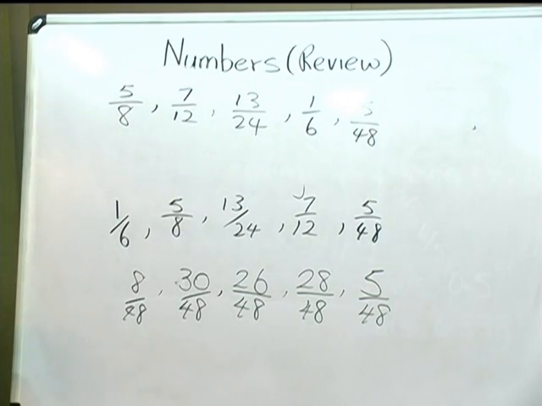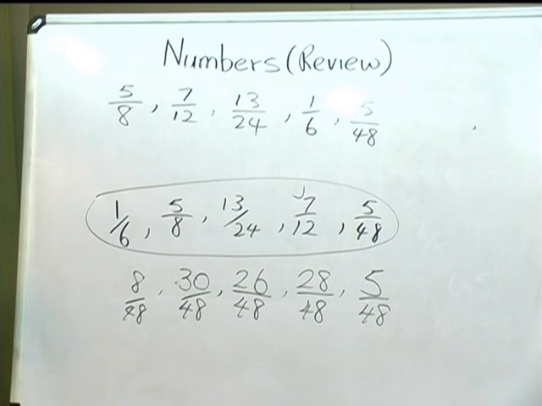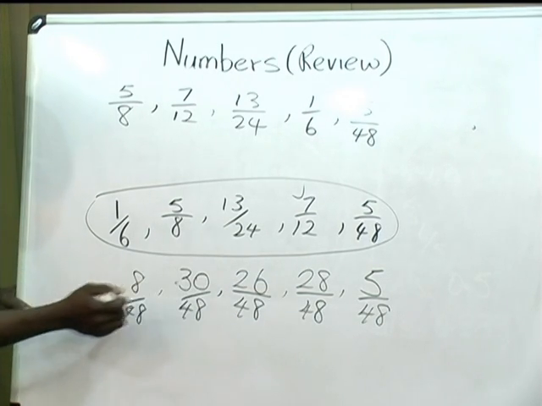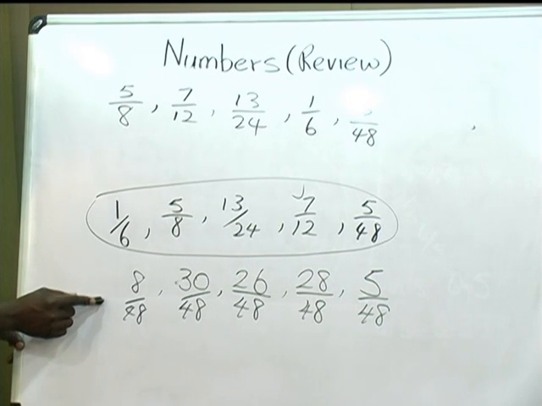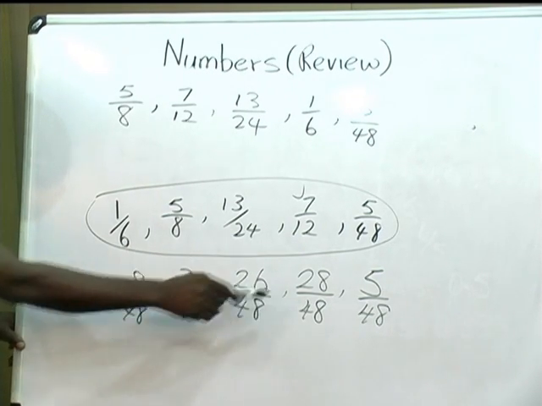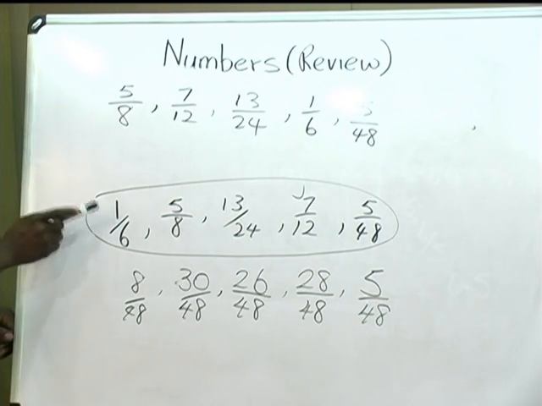Now remember, if a question asks you to list these numbers in ascending order, then you cannot write this set here in ascending order and say that that is your answer. Because the question didn't ask you to write this set of numbers here. These are equivalent fractions to these, but the question specifically gives you this set here. So you must write this set in the descending order as was given here.